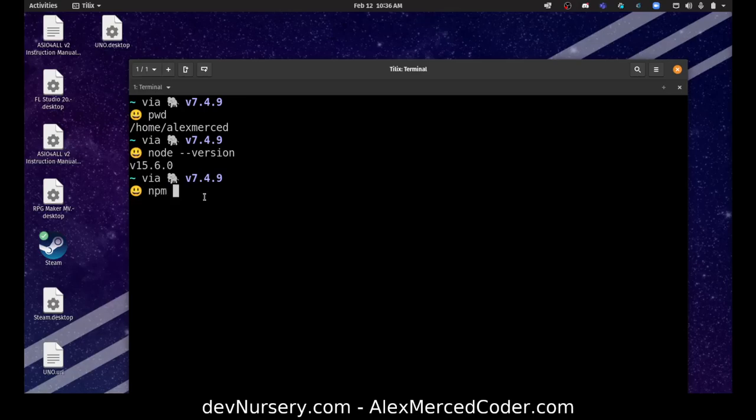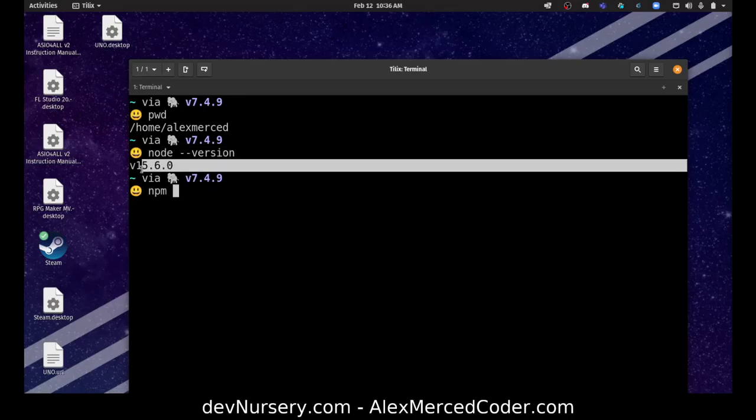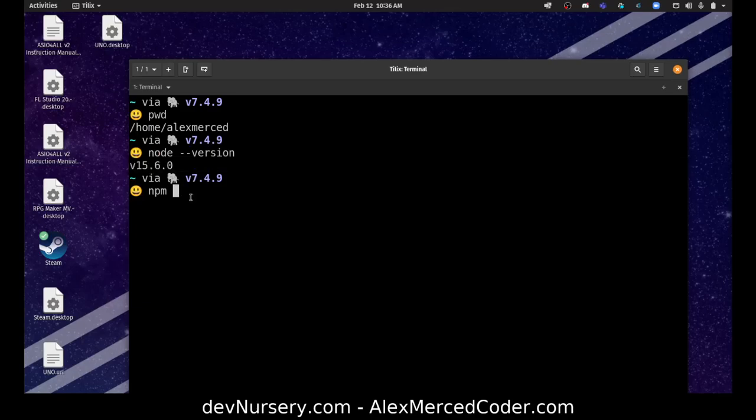Once Node is installed, this command gave you some version number. You're going to be able to do this: npm install. That means that you want to install a package. -g means you want to install it globally. Generally, you rarely want to install anything globally. If you don't know you should install it globally, don't install it globally. That's sort of my policy.